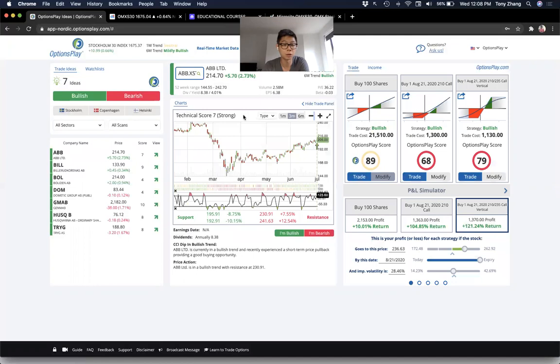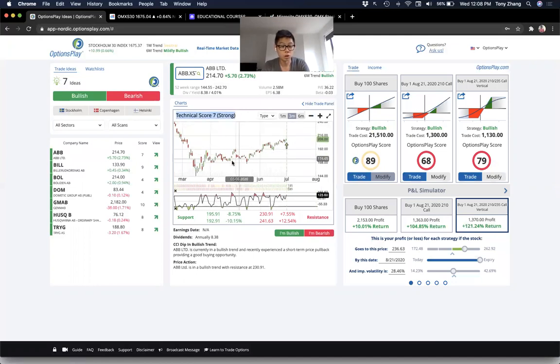So a score of 7 tells me that it's outperforming the market. Notice how it's recently made a new high. Every single time it's managed to make a new high, a new low, and is now making a new high. That's why it's outperforming the overall market. And the OMX S30 that I was showing you before, the market itself did not make a new high. So not only did the stock make a new high, the 1 month and 6 month trends are bullish, so it continues to trend higher. This is the type of strategy that I'm looking for with more of a bullish view here.